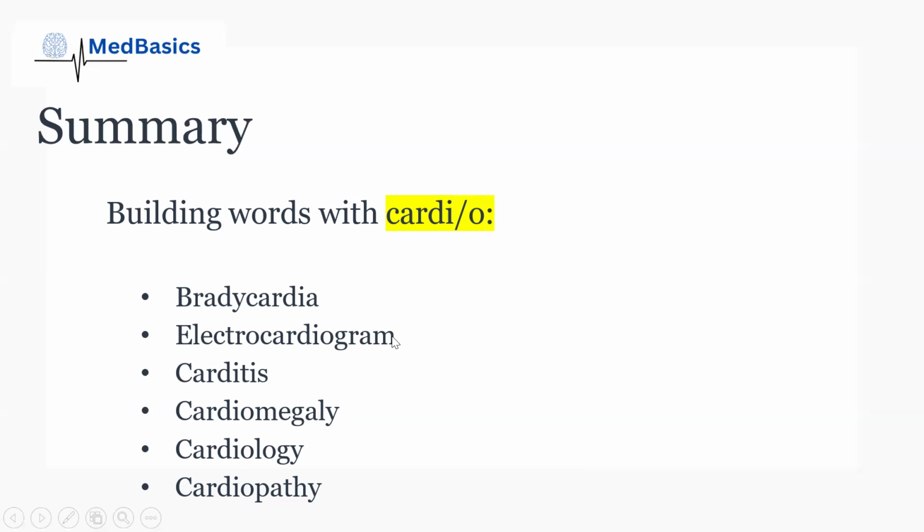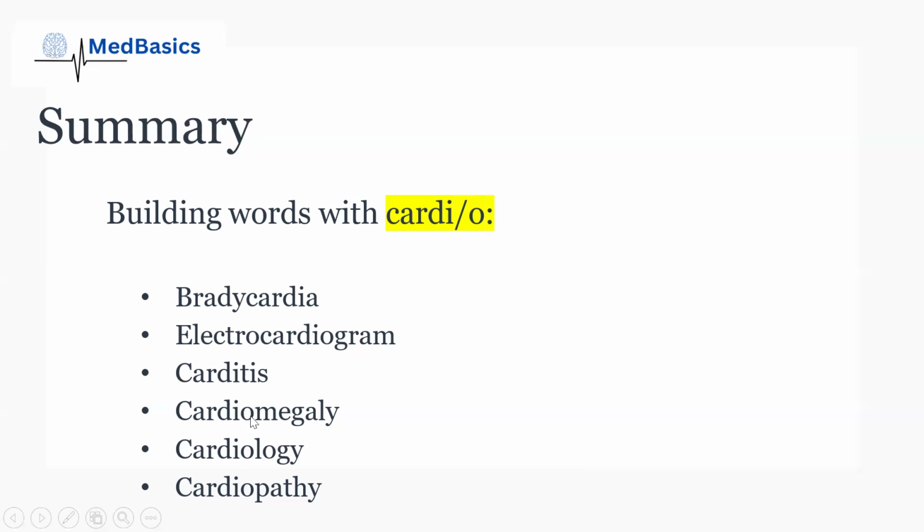Fine. Okay, now we are going to see the third terminology, that is carditis, right? And here you can see if I break this, card and itis. Now itis is a suffix, and you can see the first alphabet of itis is a vowel, right? So since the first alphabet is a vowel, we have not added a combining vowel. So the terminology would be carditis and not cardioitis. Fine, okay. I hope things are getting clear to you all.